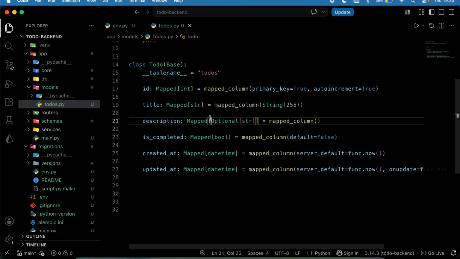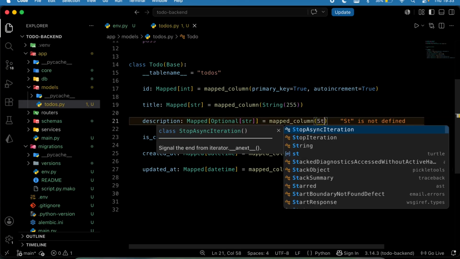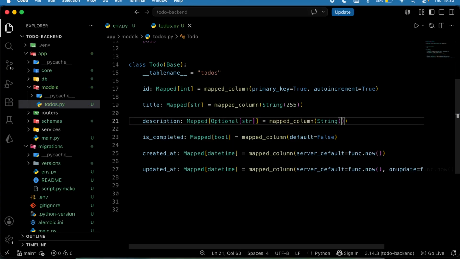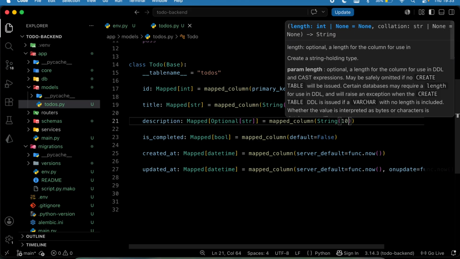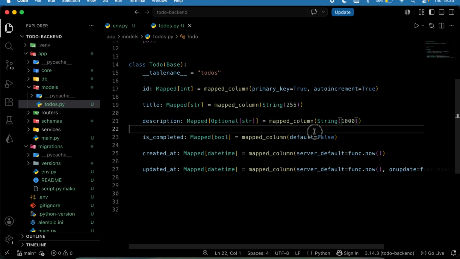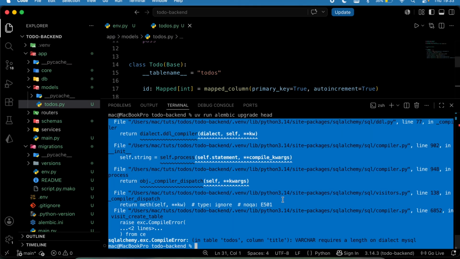That should be the length. For my description, I'm going to say string. The total value should be like 1000. For the total characters in my description, I want it to be 1000. So that's it.